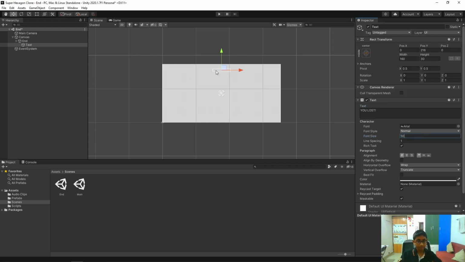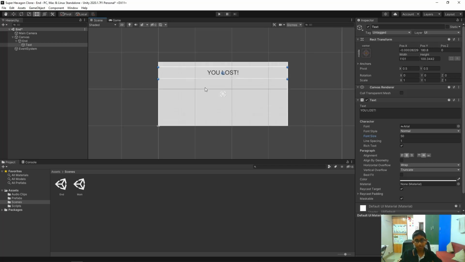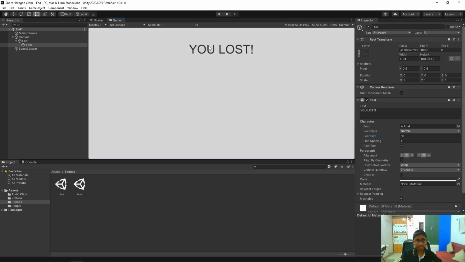I'm going to give it a lot of room, so let me actually expand it. So I'm clicking T. Let's align it in the middle. For that, we can actually use this. Okay, let's make it a little bit smaller. Now we take a look at the game view.